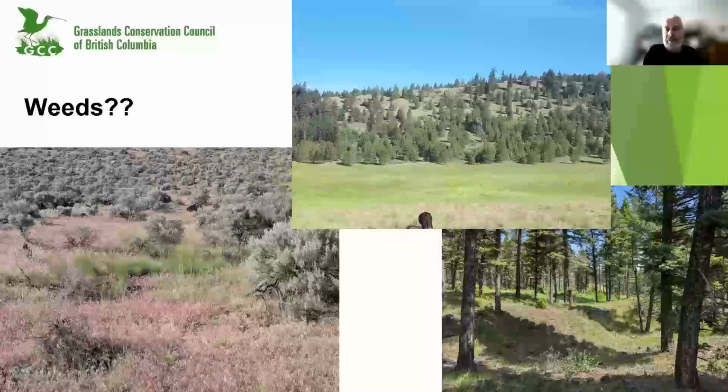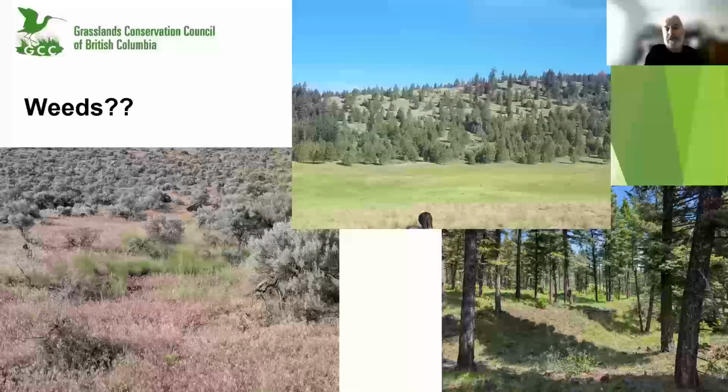And then, as was asked, forest encroachment. The picture down there on the right is in Churn Creek, and it's the largest grassland park in BC. And in the adjacent forest, there's been a really active group doing forest encroachment work there, working on Douglas fir stands like that to try to thin them out.